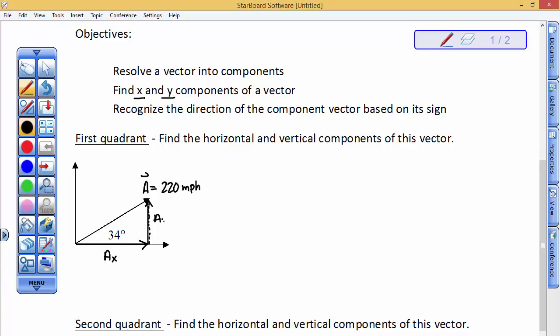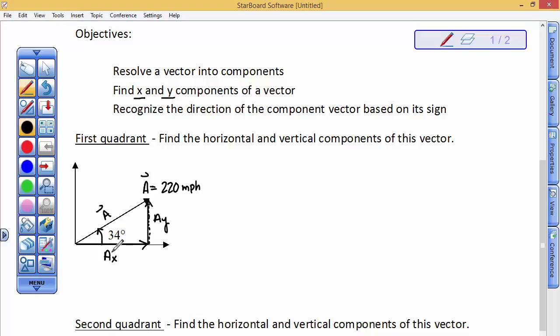Like we drew in the last section, if you drew vector A sub x and then added A sub y to it, the result would be from the tail of the first to the head of the last, which is vector A. So I now want to take vector A and break it down into these two legs of a right triangle. Well, I gave you a 34-degree angle.